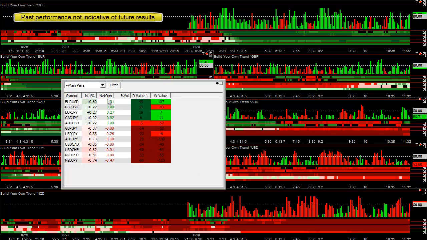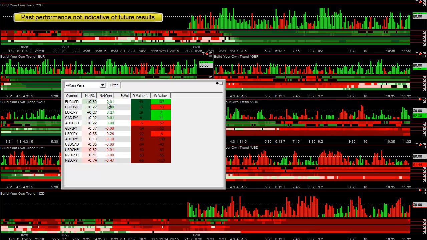And it lets you see how many pips above or below the previous day's point of control, the yellow line on the intraday charts, or the previous week's, which I have colored bright orange. And this shows you if the currency is above the point of control but not above the upper value area, it shows light green. If it's above the point of control and the upper value area, it shows dark green. So this currency right here is underneath the point of control but not underneath yesterday's value area low. All the rest of them are.